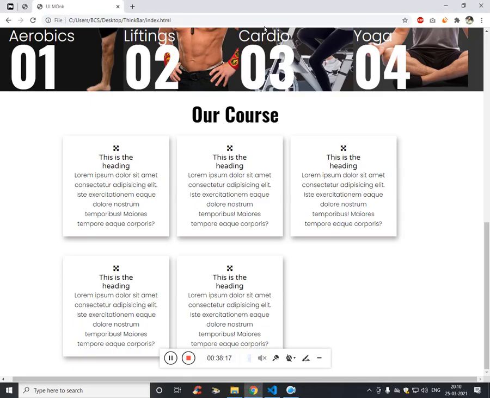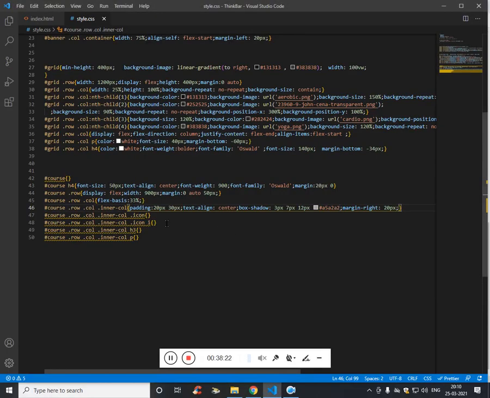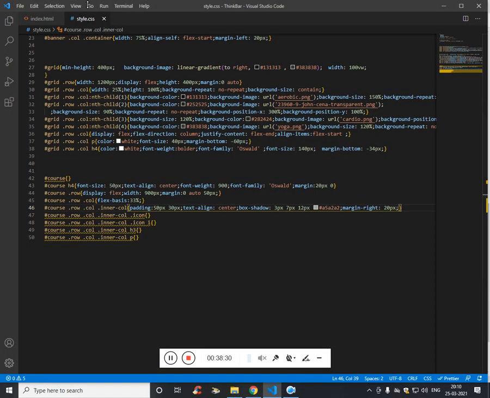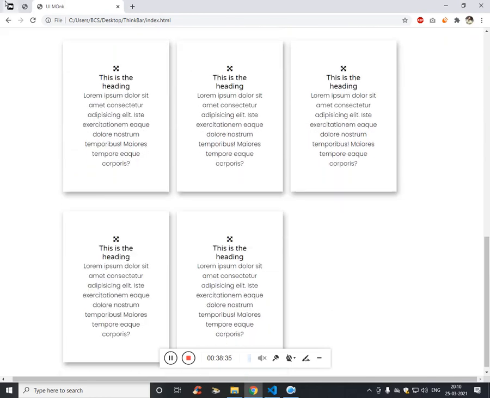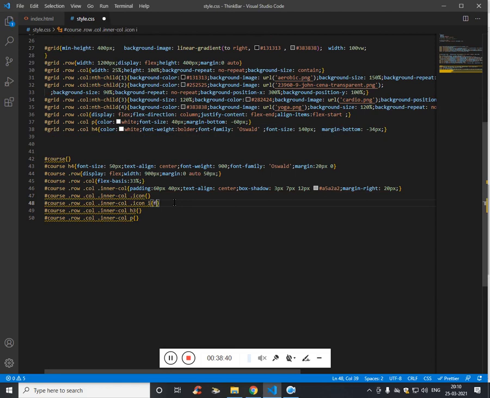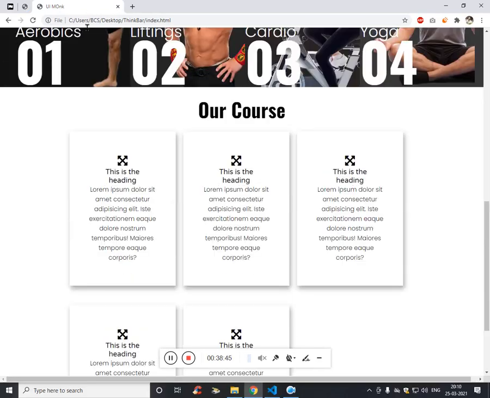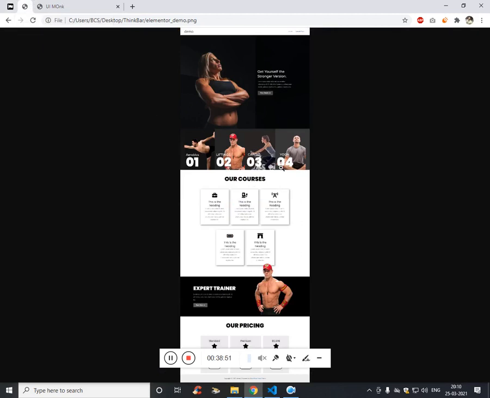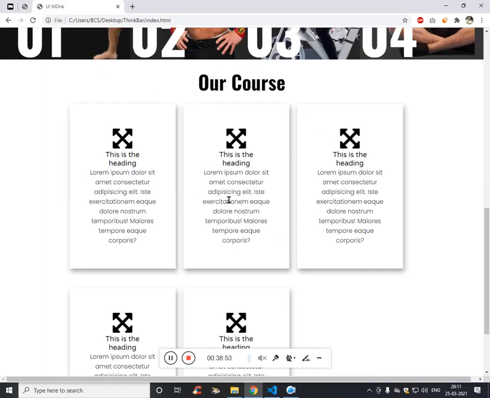We don't need this inspector. I think we need some more padding. Top, bottom 50. And left, right 40. Great. Now icon font size 30 pixel, 60 pixel. Great.